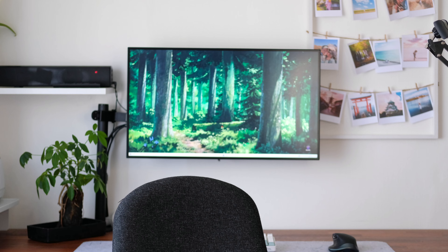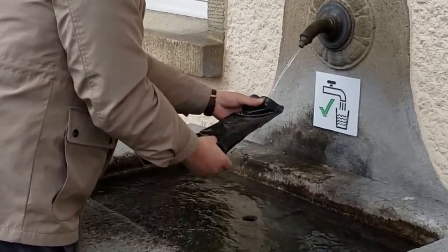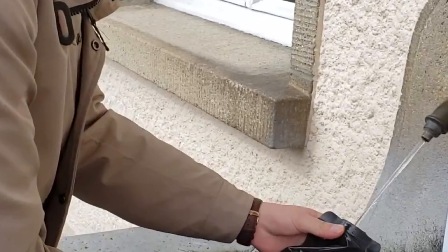Another item I personally love to bring on interrail trips is a little fanny pack. You can judge me for wearing one — it's probably not the coolest item — but they're absolutely amazing and super useful when traveling. I like to keep my phone inside so that when the train guard comes along I can quickly grab it and show my interrail pass. It also prevents your phone from slipping out of your pocket when you're sitting back and relaxed. These fanny packs are really good for making sure your possessions are nicely stowed away and safe with you.